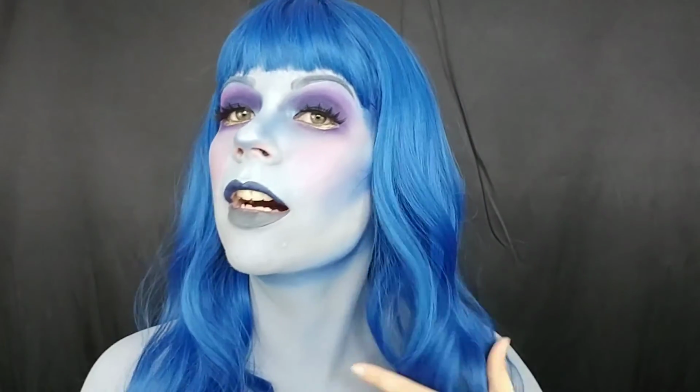Okay, now I'm going to let that dry, and then I'm going to throw on a wig and paint the rest of my chest, and I will be right back. Okay, so here's the final look with the wig on and the rest of my chest painted.